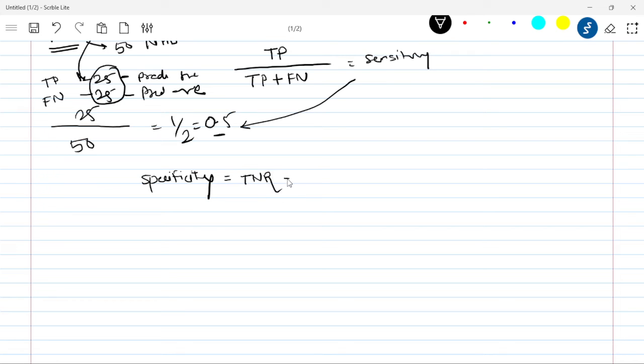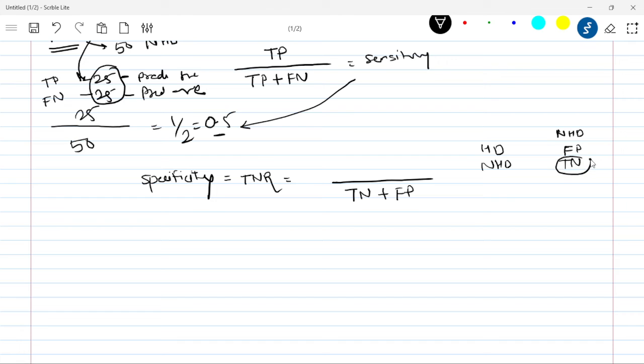Why is it called the true negative rate? Very simple. In sensitivity we are calculating the positive rate, here we are calculating the negative rate. So if I want to calculate the negative rate, it means from the total negative value, that is true negative plus false positive. Now if you remember this last column, not having disease, the first is the person who does not have disease, but my model predicted has disease, then it is called a false positive. My model projected not having disease as actual, then this is called a true negative.